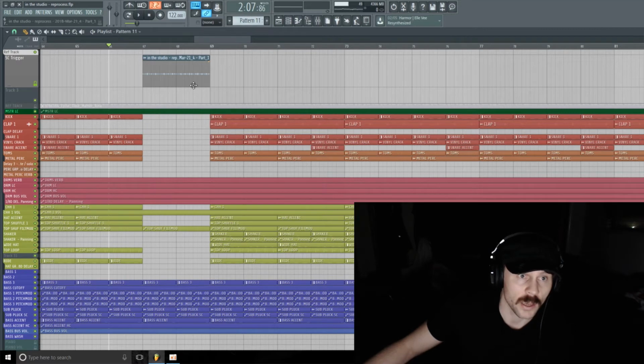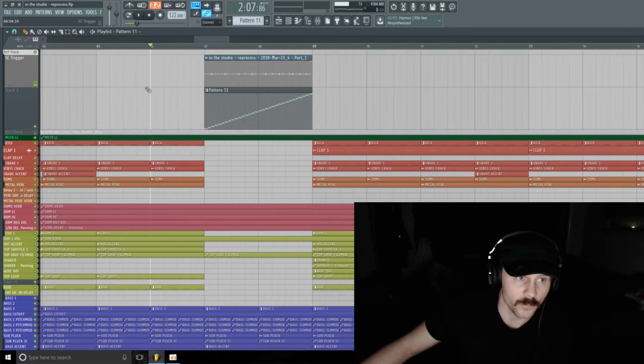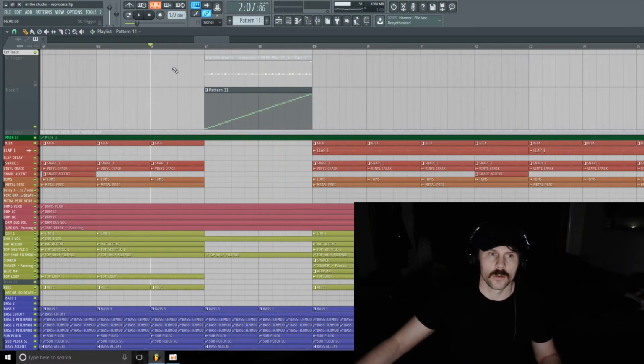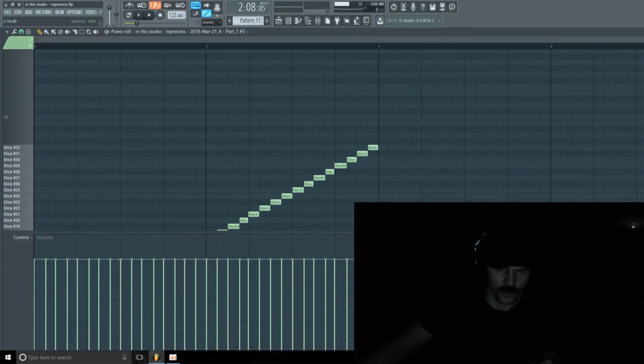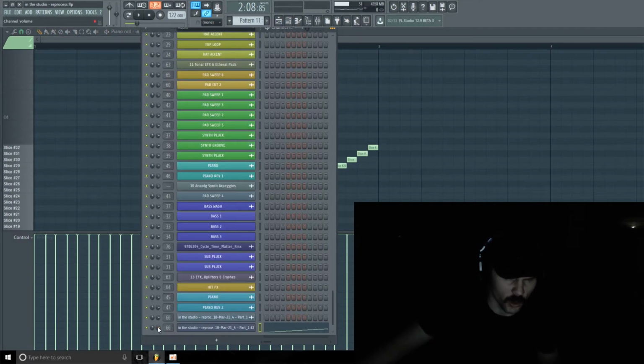Now we can put this in the playlist, and it should be an exact copy, just played in the MIDI in the piano roll. So let's test that out, make sure it's working. Cool, that's working fine, but we lost a little volume. So let's have a look in the piano roll. Let's turn these velocities all the way up. Still is a little bit quiet. Sometimes when you put things in the piano roll, you put things in MIDI, you lose a little bit of volume, I find, in FL Studio. I'm just going to kick that up a little bit.